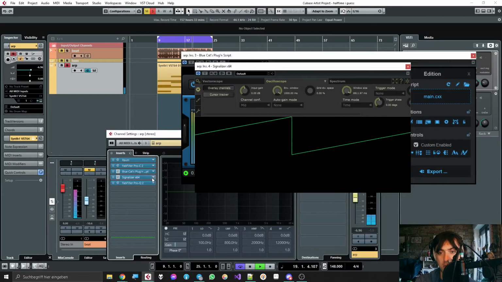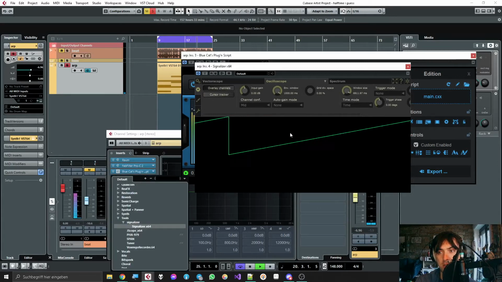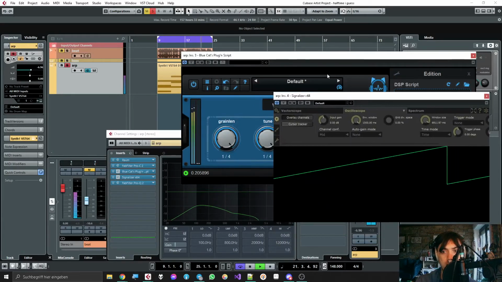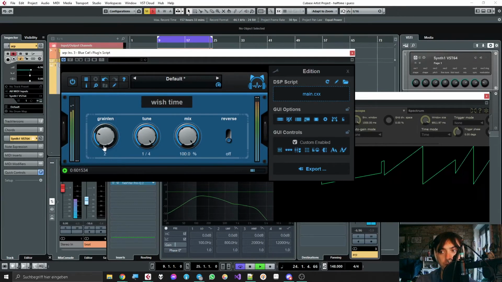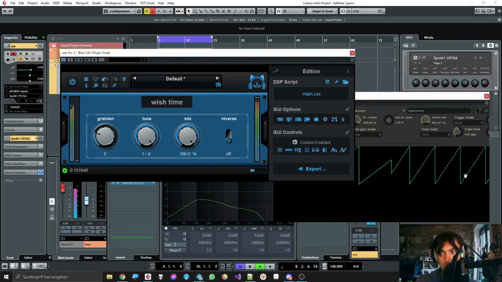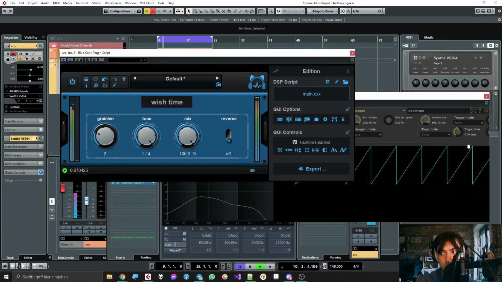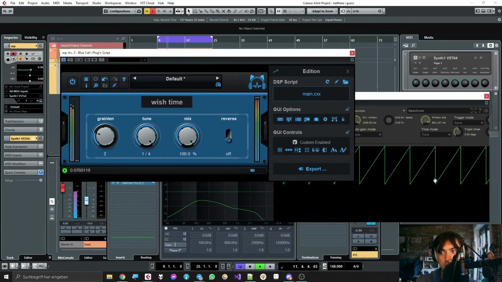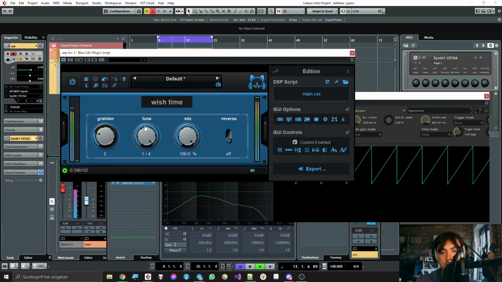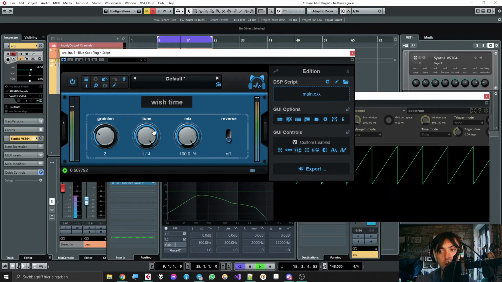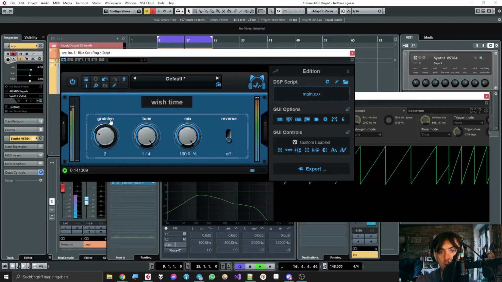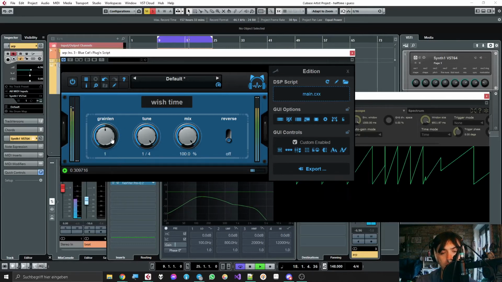Okay, let's go back to reasonable things. So we see the sequencer here, right? The sequencer can have different speeds. And whenever it hits the point where it says 1 and then goes back to 0, the goal is to reset the grain from the resampler later on. That's why we capture this sequencer stuff.